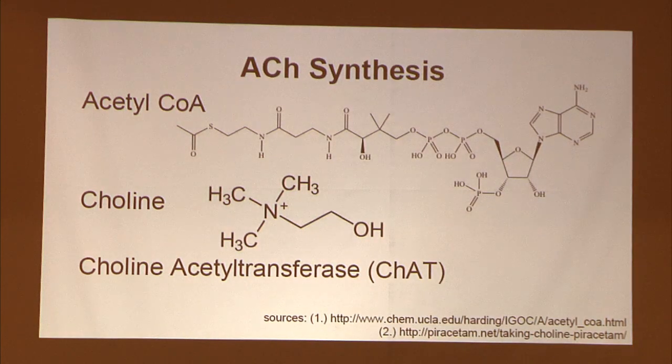Okay, so acetylcholine is also shortened to ACh, so be familiar with that shorthand version. It's made from acetyl-CoA, which is this molecule here. You don't really need to know exactly what the molecules look like, but I thought it'd be helpful to get a good visualization of what's going on, or just to scare you with organic chemistry, either one. So this is acetyl-CoA, and then it combines with choline to make acetylcholine with this enzyme, choline acetyltransferase, or ChAT. So ChAT is the enzyme that helps form acetylcholine.